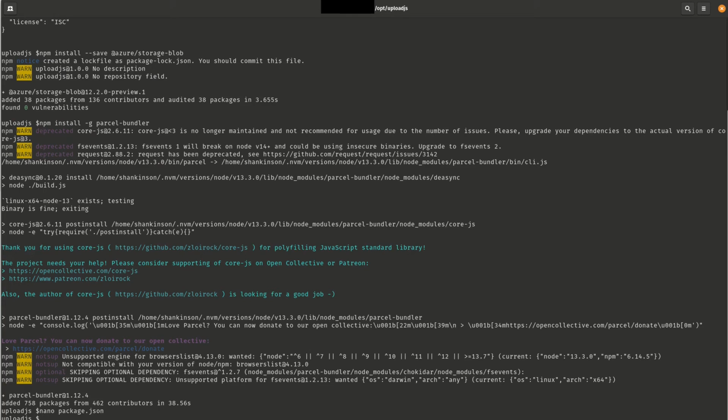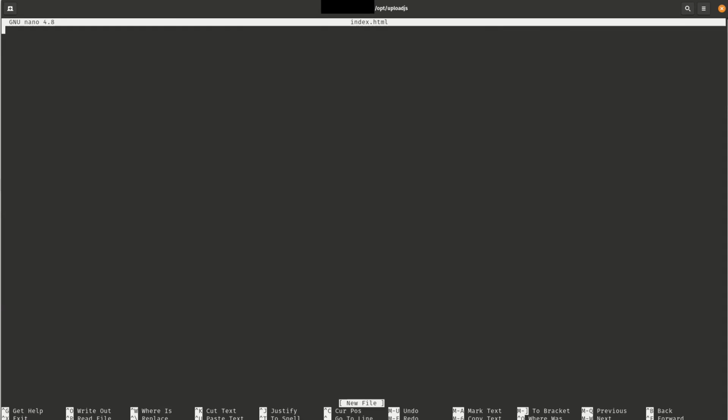So now what we want to do is build a simple index file. You can use any text editor to make this work. I'm just using Nano since it's easy for me right now. I'm just going to make a simple HTML file. Actually, we'll drop out the head.